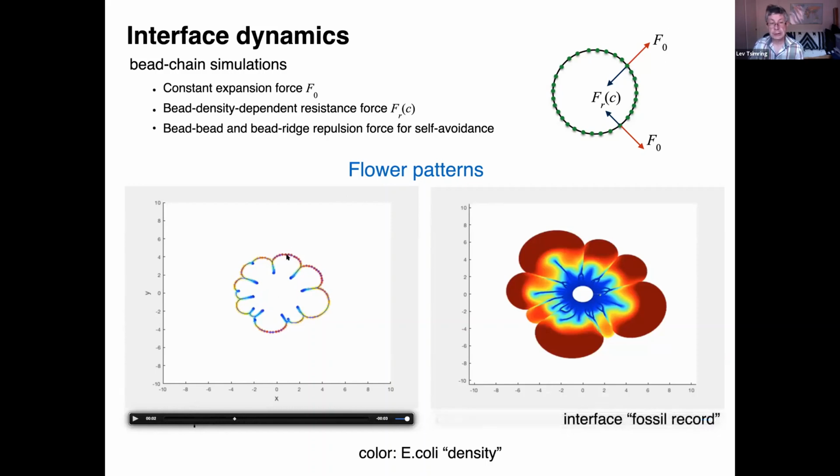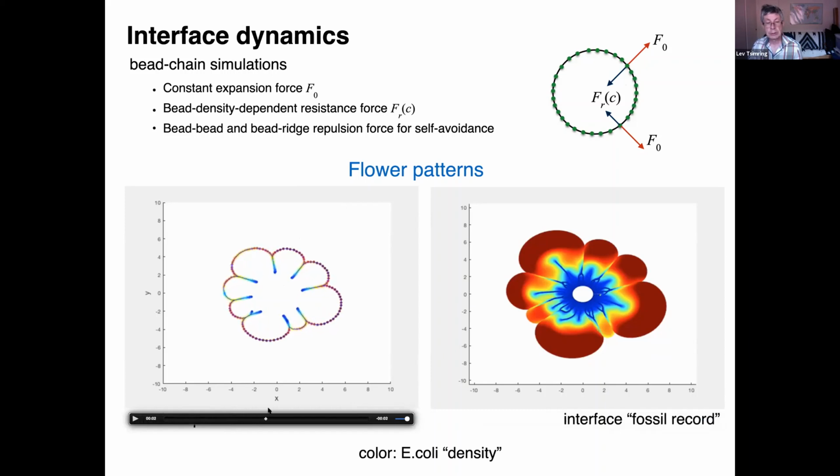These balls still propagate because there is a constant force F0. The resistance force here is becoming smaller and smaller because the distance between the balls grows, as the overall length of the curve gets bigger and bigger, but the number of dots is constant. It's not growing in this case. And so the friction force here becomes very small. And so the pattern is only transient. So this whole thing is running away.